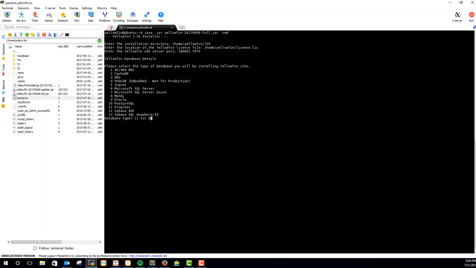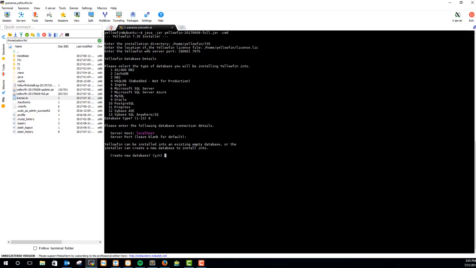So let's choose MySQL. I already have an installation of that on this server. Put the host name and the server port. I just use the default port on MySQL, so I don't even need to enter the port here. I think if I was, it might be 3306 possibly, but I'll go ahead and hit enter.